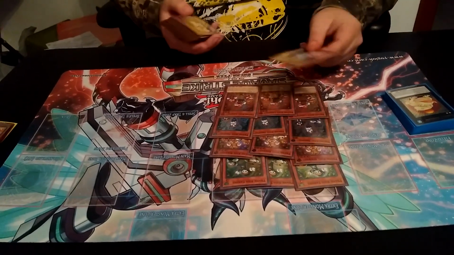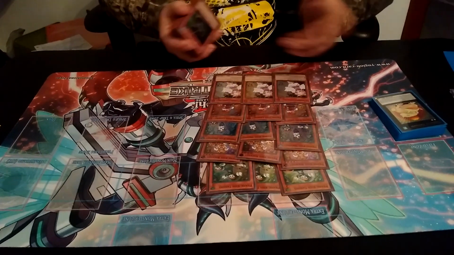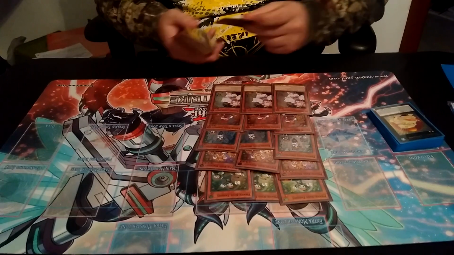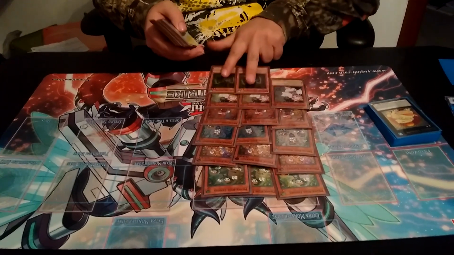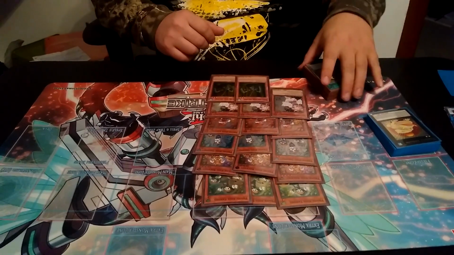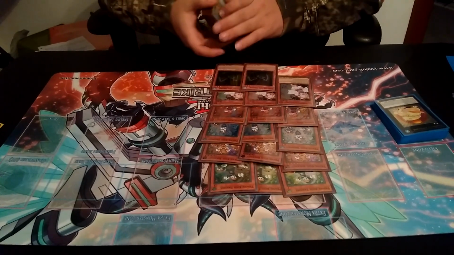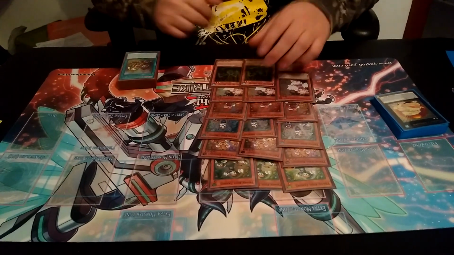Nope. Next we play 3 Ash Blossom Joyous Spring. Standard. Hand trap everybody's running. It's versatile against basically anything. And then next we play 2 King of the Swamps. The reason we play 2 King of the Swamps is because you can add Polymerization if you don't see it in hand, and you don't want to excessively see this card in hand. So you only want to play 2. And that's it for the monster lineup. Only 17 monsters.